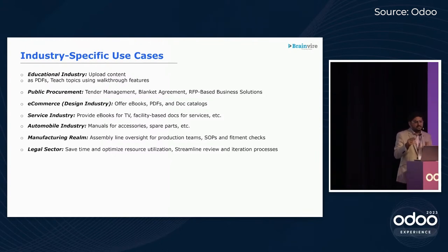Other than that, we have built a chat platform in the PDF itself. What I mean is, when I'm reading a PDF, I can collaborate with other students as well. I can chat, saying I have a doubt in this specific section, can you help me out? Then they can collaborate inside the PDF. They can share information, PDFs, attachments, images, whatever they want. Such interactive features are what we did.